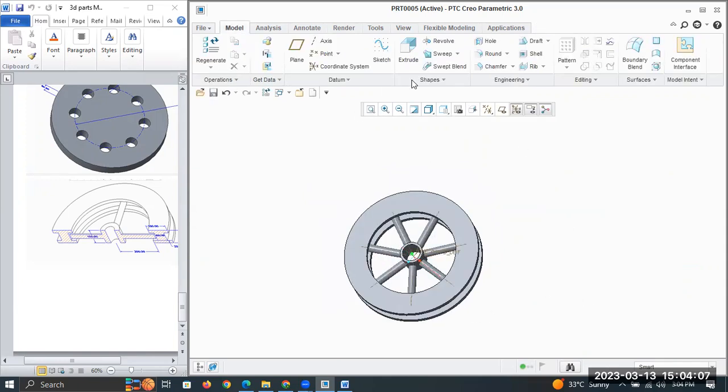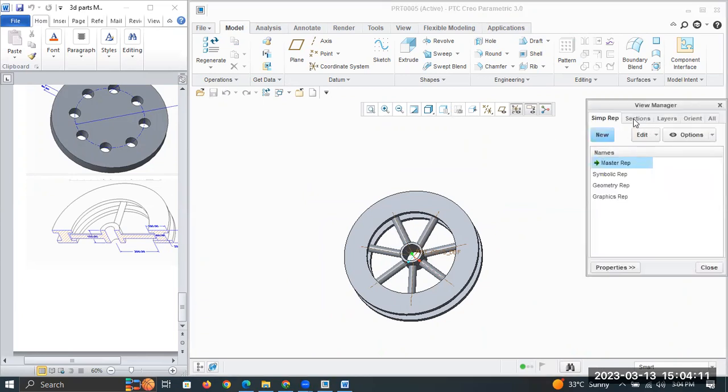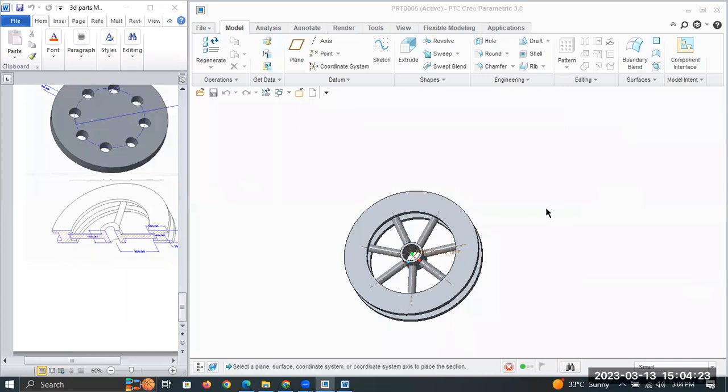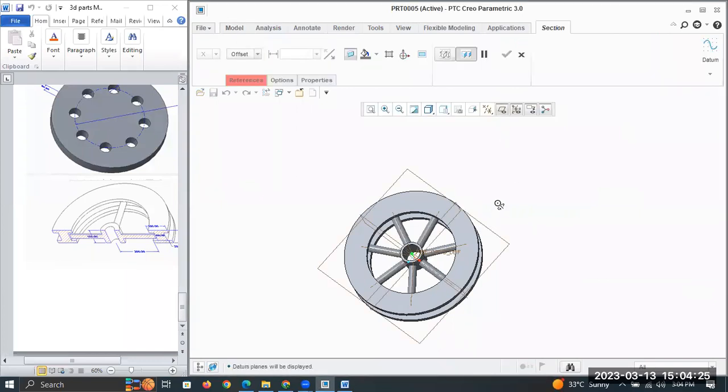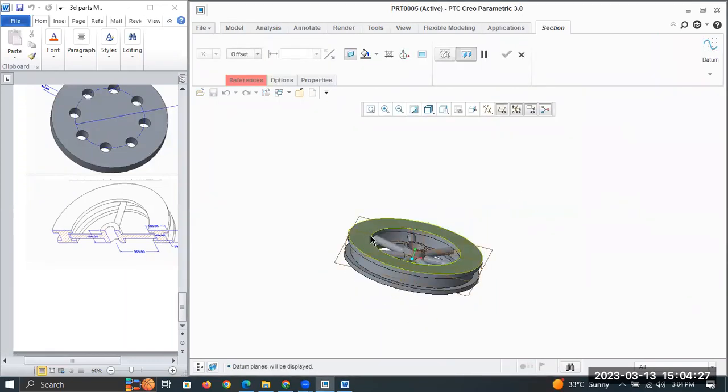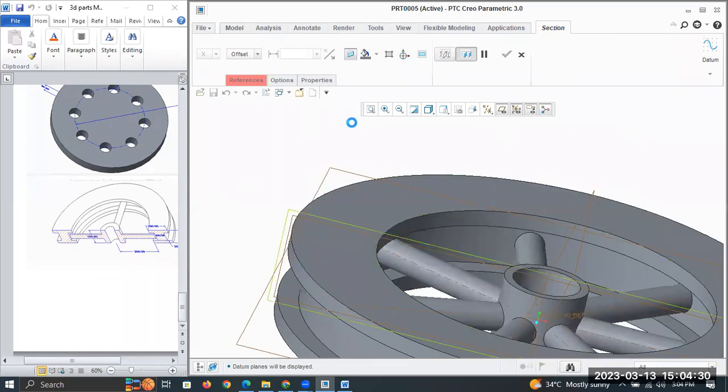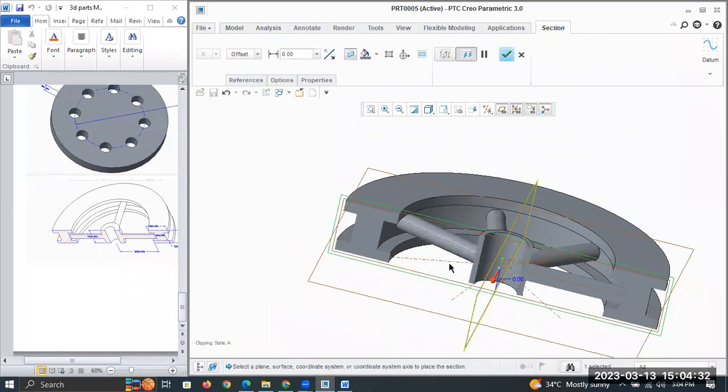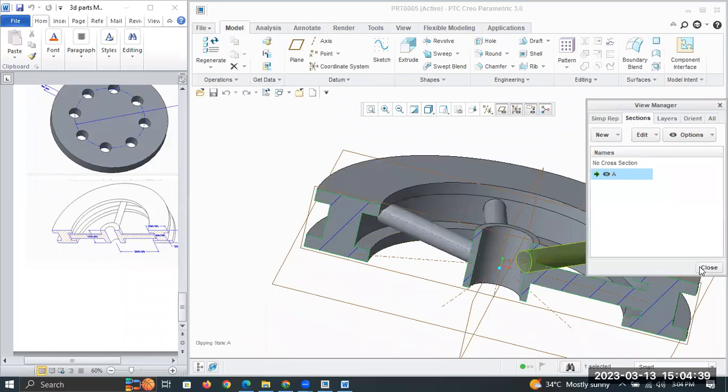Right? Now sectioning. Now you can see view manager here. Then you can see sections. Now there is no section added here. So that's why I'm selecting new, select planar. Once you select planar and give a name, let's say A, and hit enter, then it is asking us to take some reference plane. Now you can select this plane. Once you select this plane, it will appear like this. You can turn on the hatching. Say okay. Is that clear?